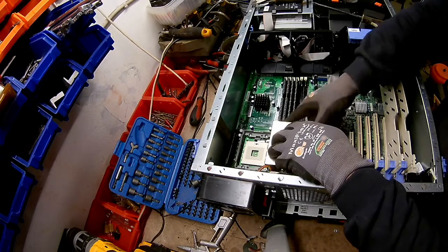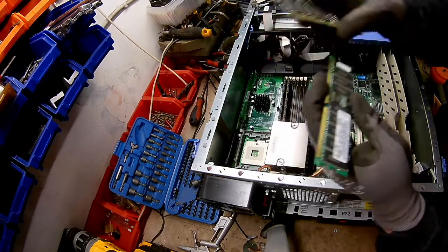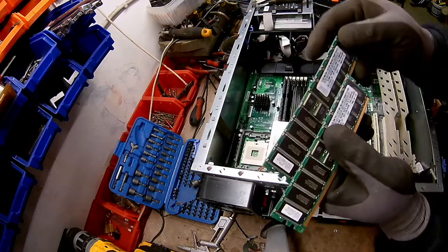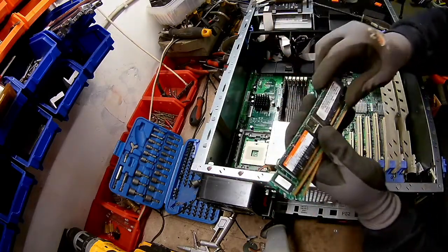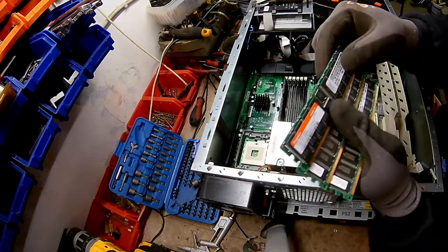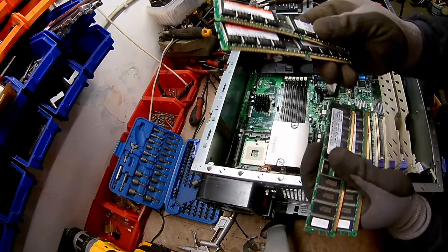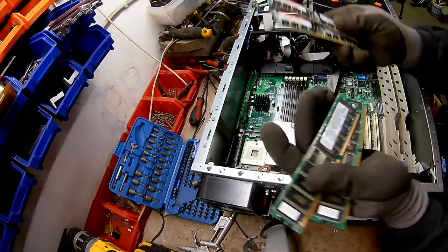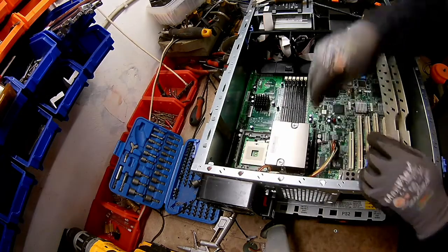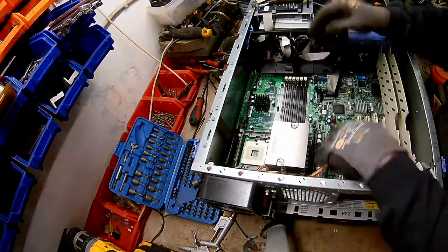We got a nice set of RAM sticks, four of them as I can see, and each one has 512 megabytes, so it's not the newer stuff. No, sorry, we got two 512. This one is 1 gigabyte, and this one is as well 1 gigabyte. So we got two 1 gigs and two half gigs. So cool. Then we get some contacts as well. There's something.